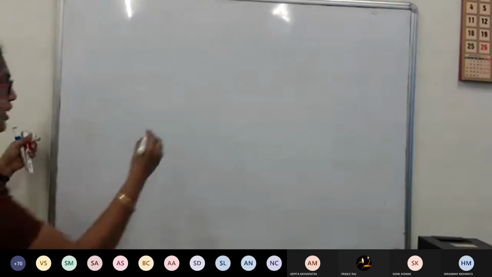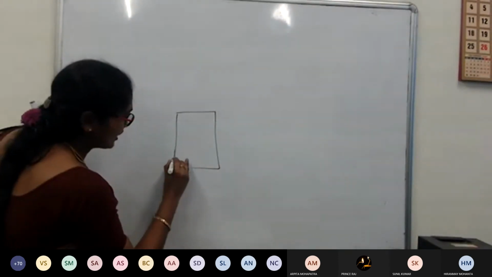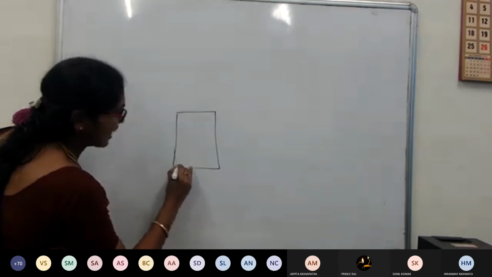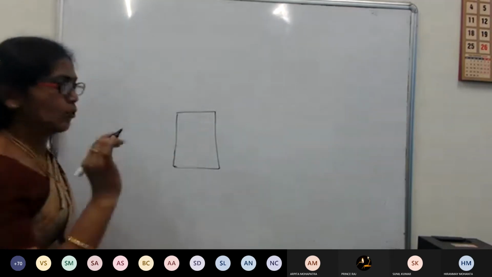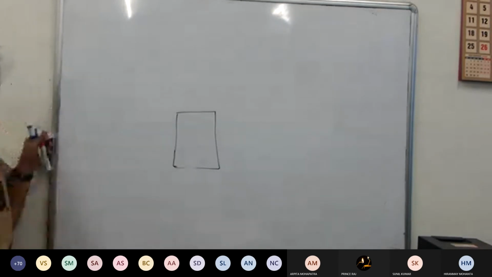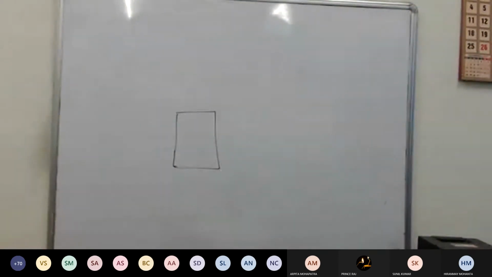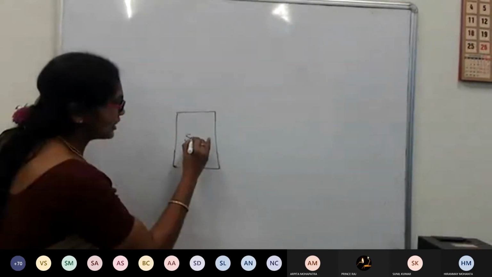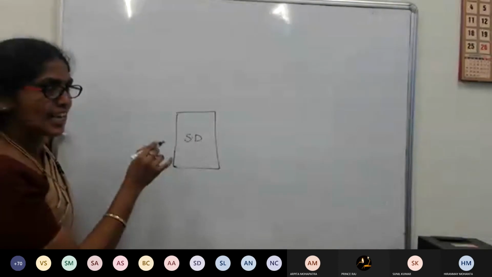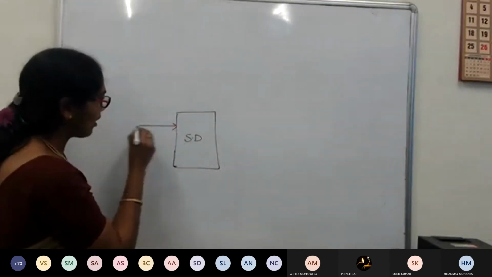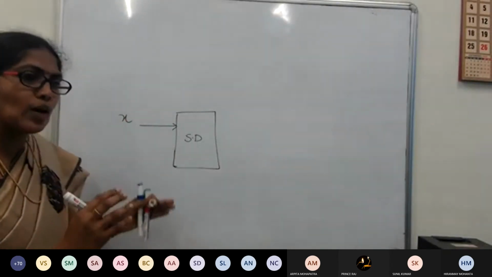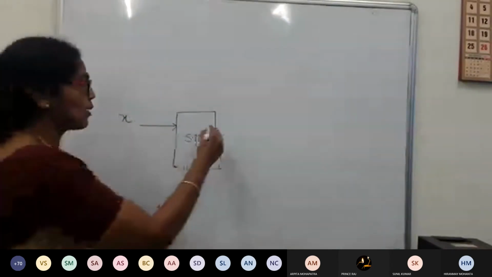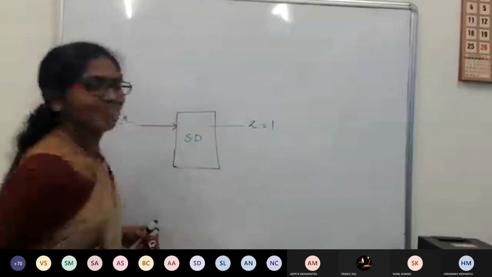So now our topic is, I want to detect a sequence. It is a packet of bits, or like a group of bits. That's all. A sequence. So now we are trying to detect that sequence. I am calling it SD, sequence detector, where the input will be provided bit by bit, and when the prescribed sequence is coming, then the output will be 1.